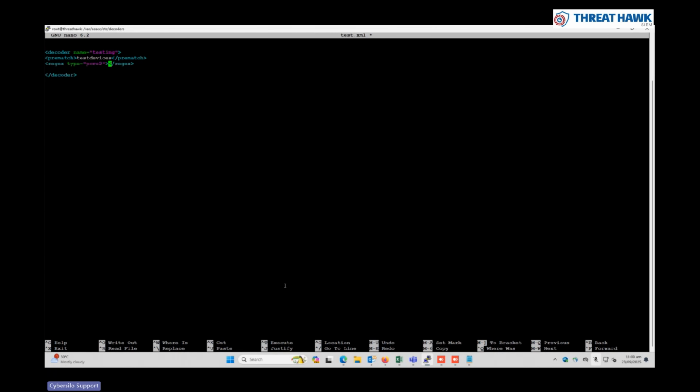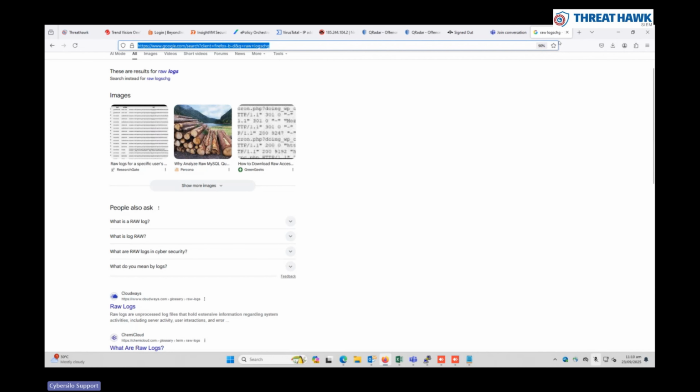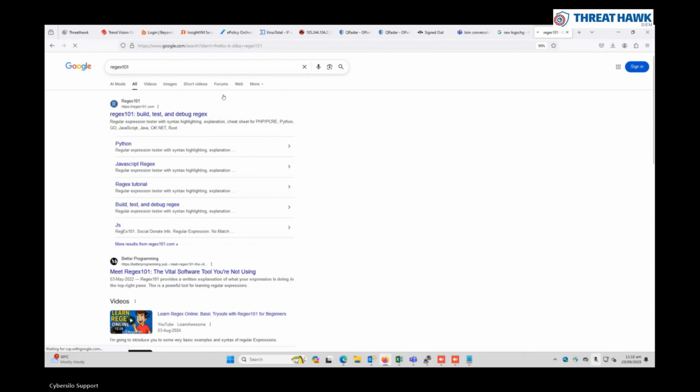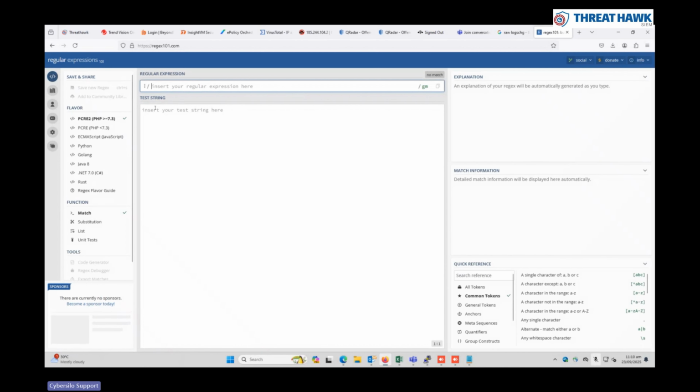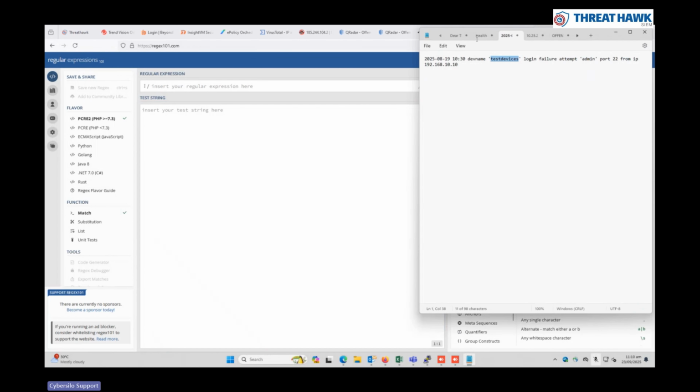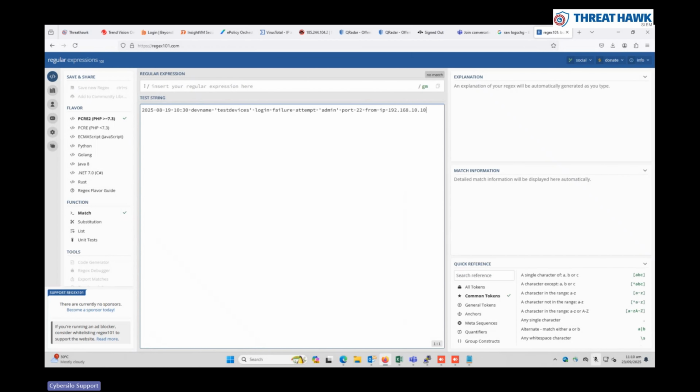There are multiple things for regex. I will tell you an easy way that will make writing regex very easy for you. You can go to any site on the internet. There are multiple ones. You can use any of them, but we use regex101. So here you can write your regex and test whether your regex is correct or not. PCRE2 is selected by default here. So, you will write your regex above here and insert your log below. For example, we copy the log we wrote here and paste it here. You need to write the regex in such a way that you can separate the useful things in this log and save them inside some variables.